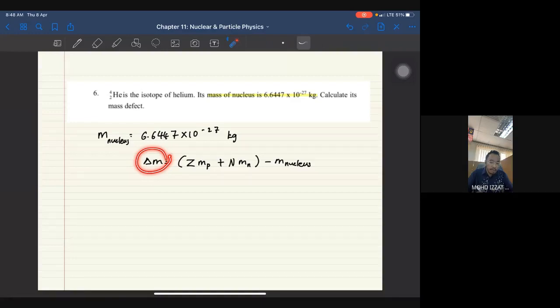They didn't give you directly MP and MN, but that one you can get in the formula sheet kamu tu belah depan kan. List of selected constant value. Kalau dalam example sama dia belah depan tu. Cuba kamu tengok dalam buku nota kamu, buku tutorial kamu tu, list dia tu, berapakah mass of neutron dengan mass of proton.